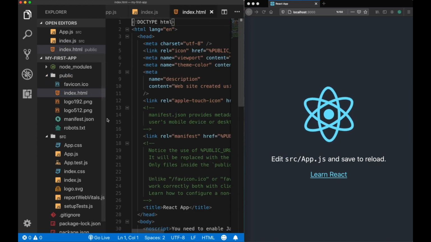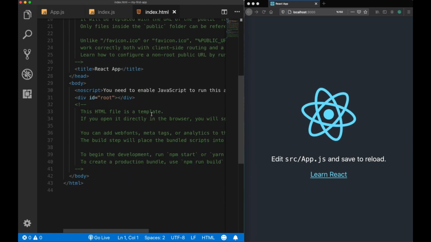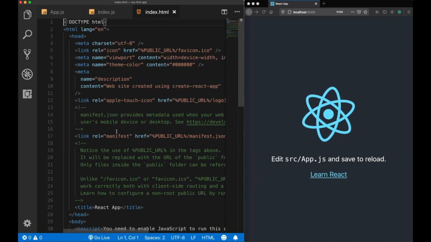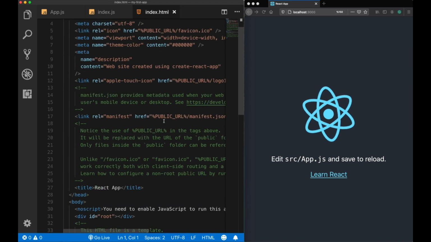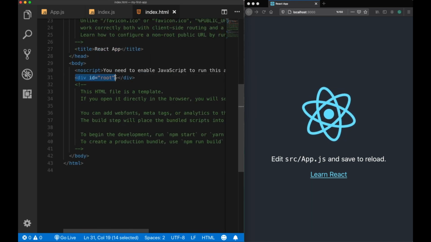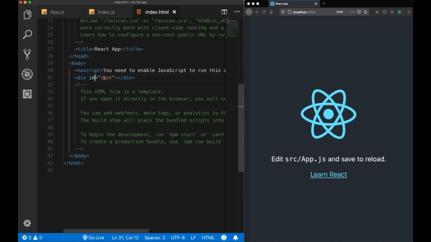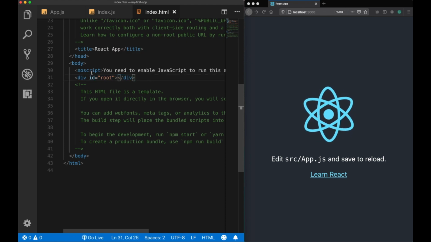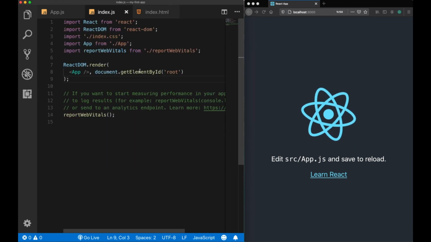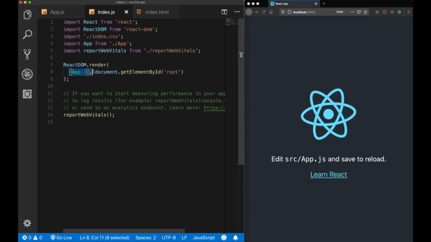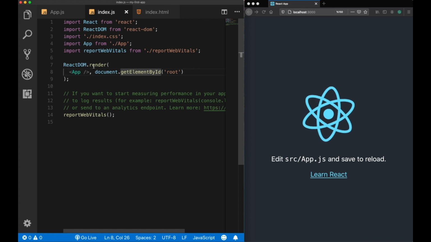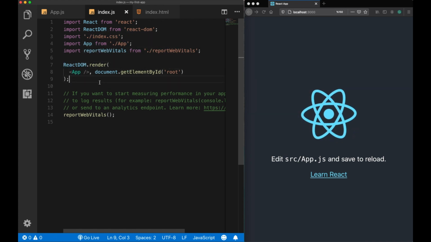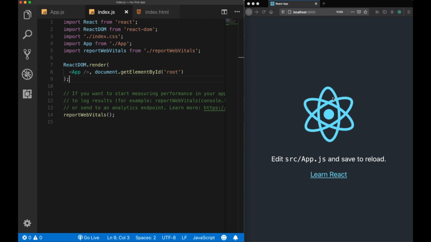And the index.html file is the only HTML file we have. This configuration is made at the beginning with create React app, and here what we see is the root ID. But under it, there is nothing. So I hope now you have a better understanding. This div with root ID is being taken and is being bound together with the app component here, and then it's going to be rendered together. So we can see this page live here.